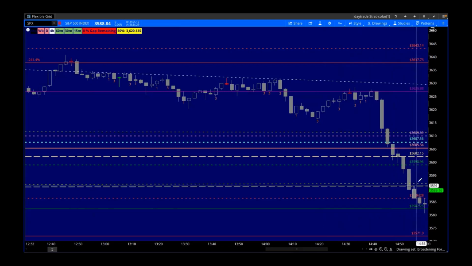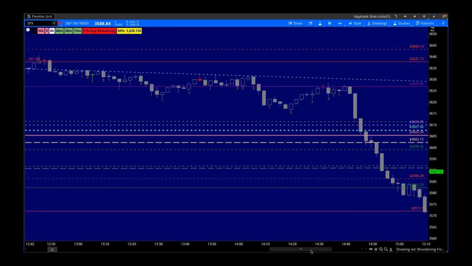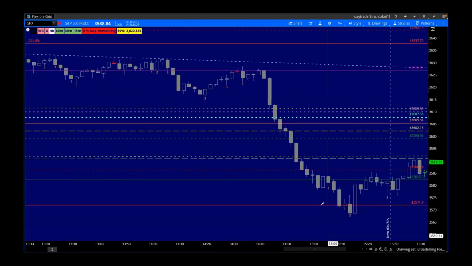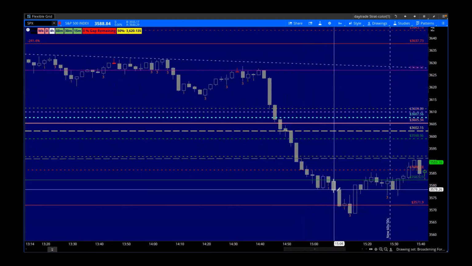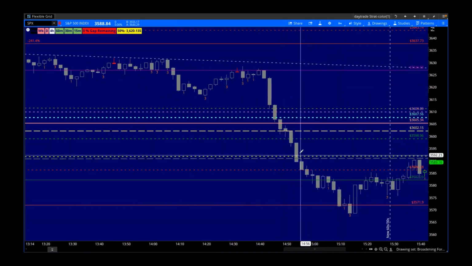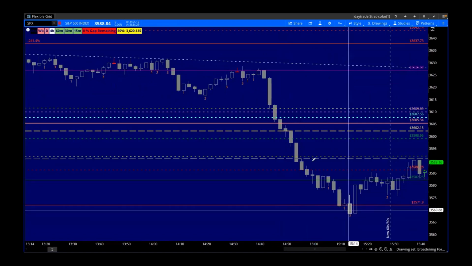That's when I got back out, because I was like, okay, we got a broadening formation here. It did not come back above, so I probably should have stayed in that. And those contracts were at 1,900% right there. So you can imagine my surprise when we went all the way back down to this right here. And they went all the way, kept on pushing down. So I'm out up here, and then it gave $20 more, $30 more.